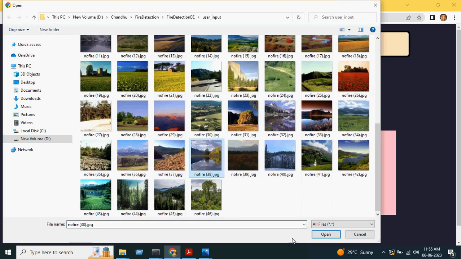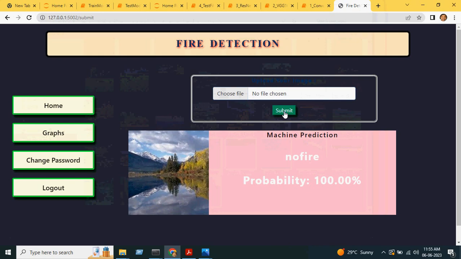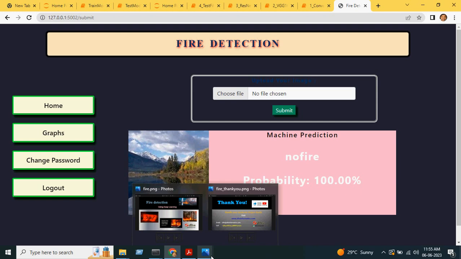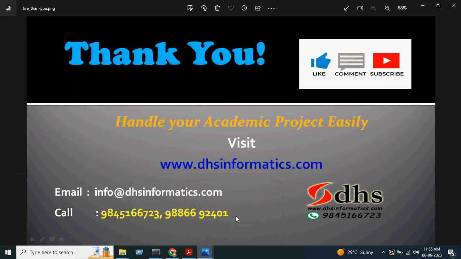Okay, I will upload this image. Submit. Now the model is saying no fire. The probability is 100%. This is about the front end part. This is about this project. The model has predicted fire images and no fire images correctly.